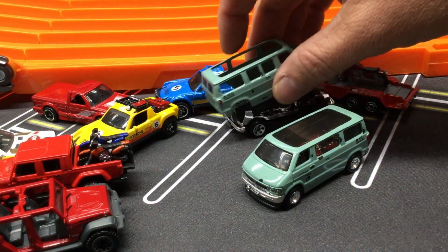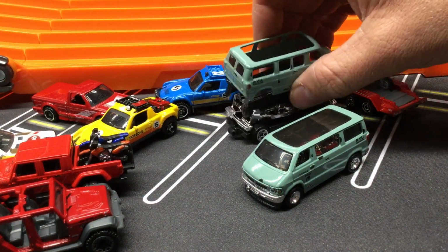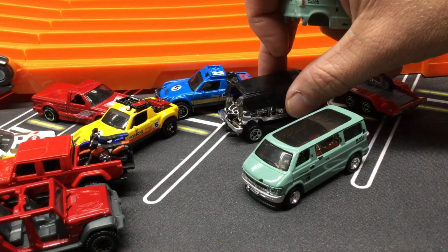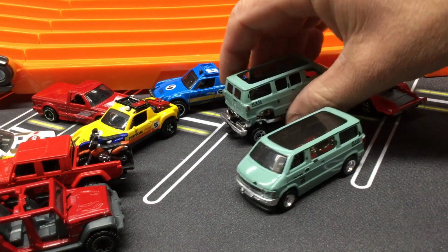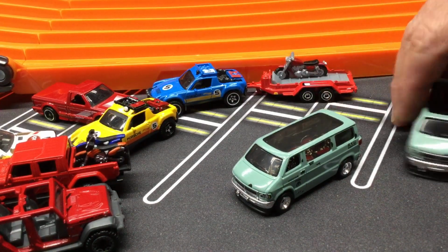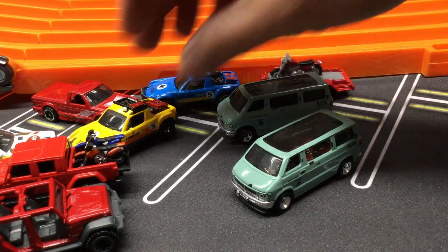I'm just getting started. Kind of started with doing wheel swaps, and then now doing a little bit of paint, and I can't get this to go back together now. So, you know, it's a hobby.